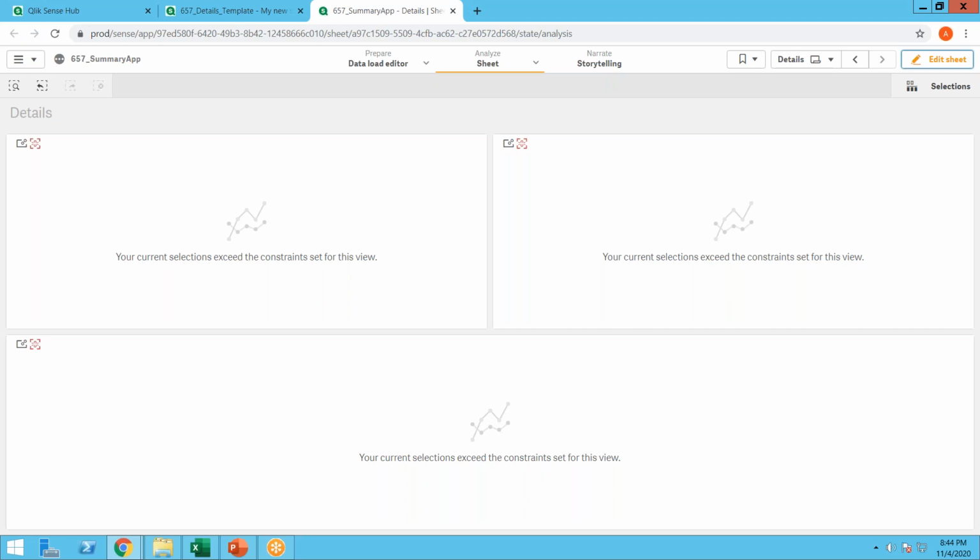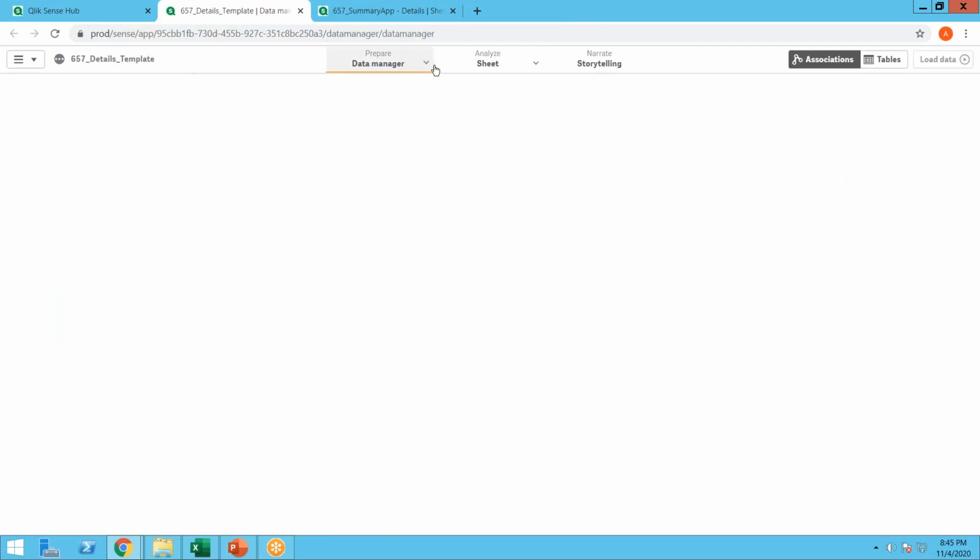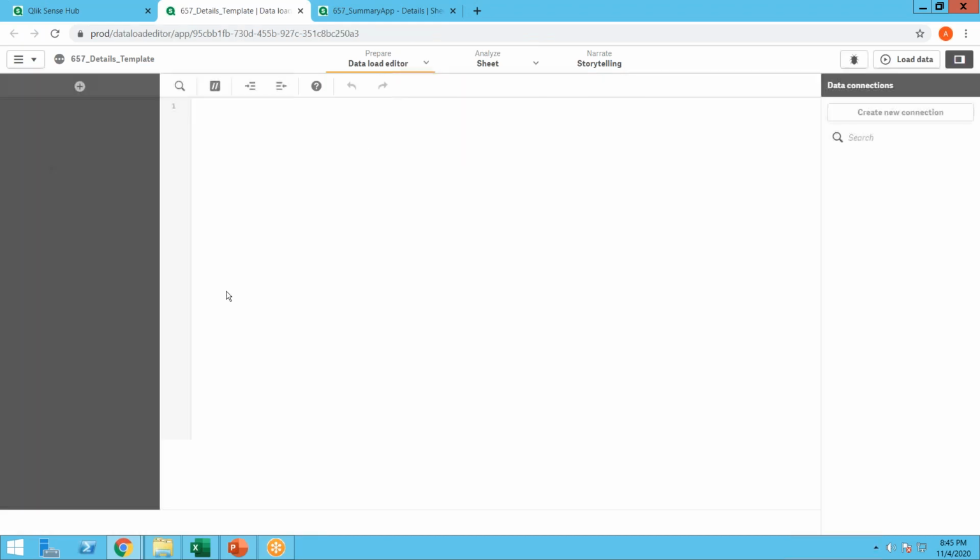And you can create the expression like, for example, you had sales order ID as the distinct value you are bringing in the expression. You can even give any other measure. That would be yes in the template app. So in my script, if your question is can I add more where clauses, yes, you can do.